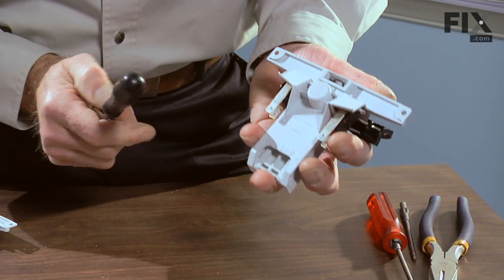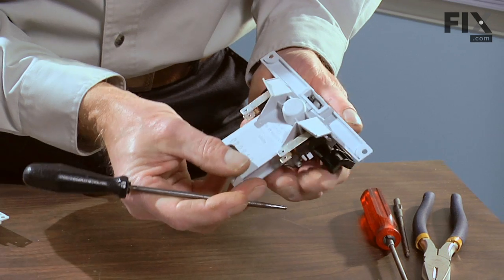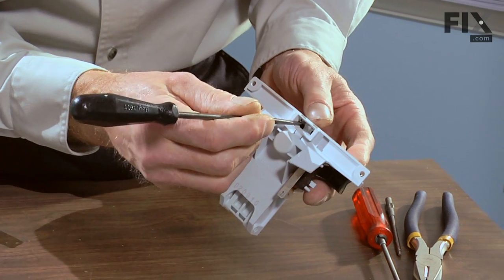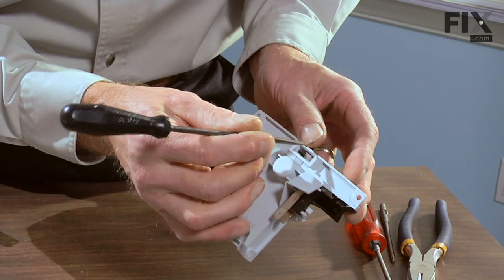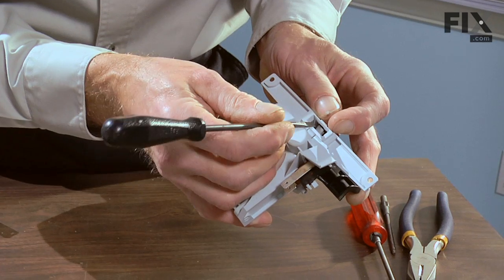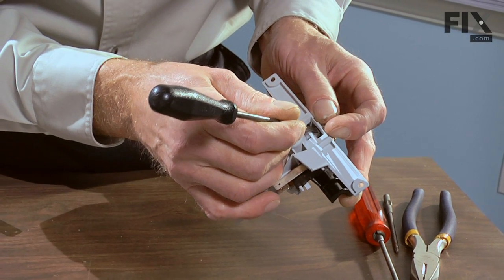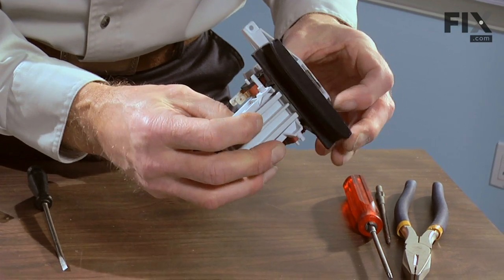For the version with the metal safety clips, we need to pry those up and hold them in place. Just take a flat blade screwdriver, tilt it in there, hold it up with your thumb, hold the other one up with your finger, and then we'll press in on this cam assembly. There. It's in a latched position now.